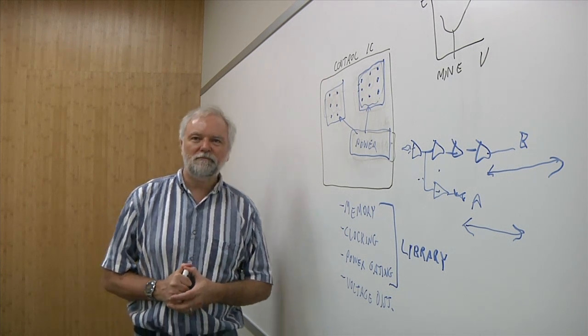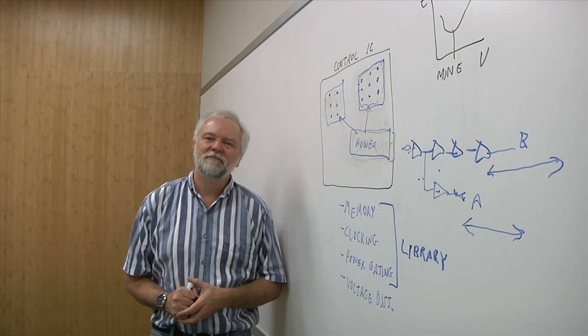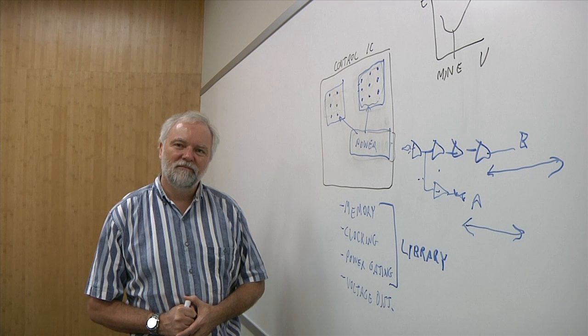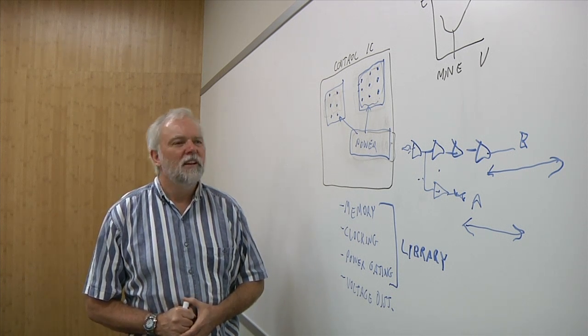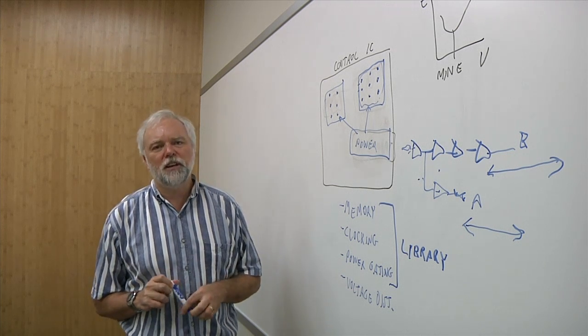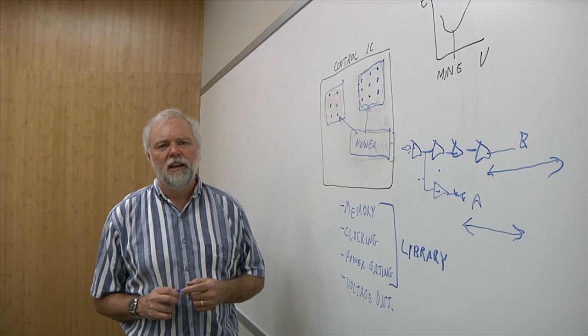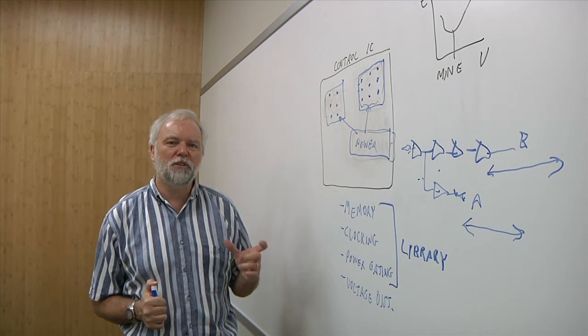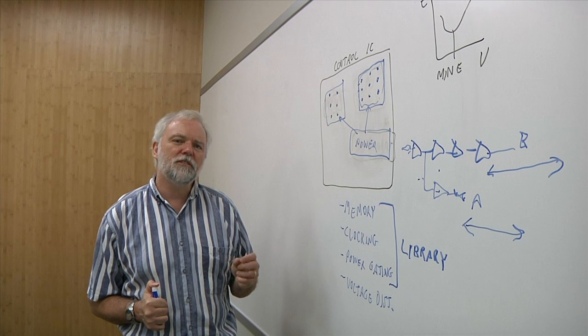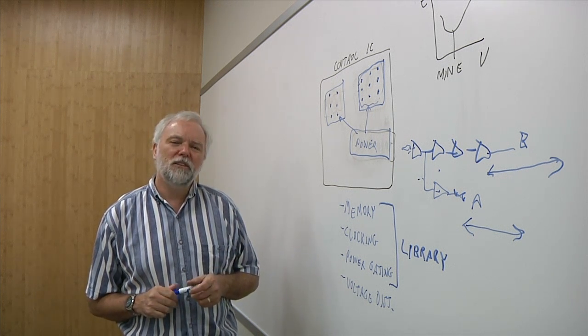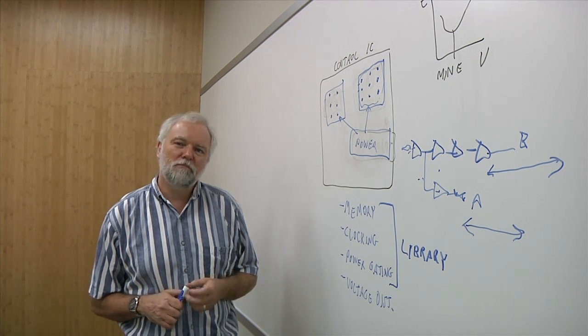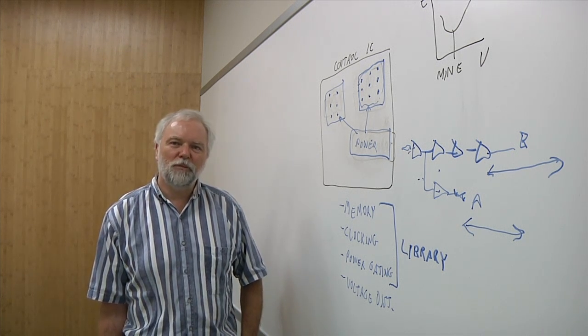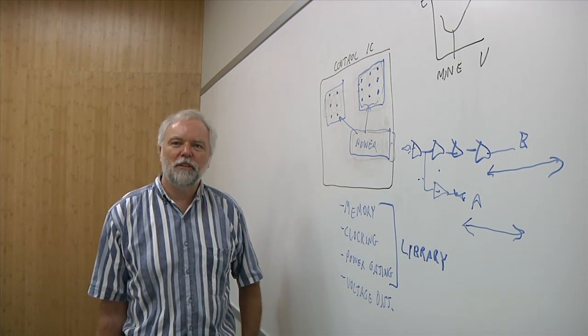So once you get all this done, you've done all this work, you've changed out your memory, you've figured out the clock tree, you've done your power gating and you've done your characterization of everything and your voltage distribution. How much energy do you actually save out of a good design? If you do the good design, you can actually save this sort of 4 to 6x level of energy. And if you're careful in terms of your power gate placement and your library design, then the overhead that you had to absorb to do that is not as significant as you might think. So you can still be in the sort of 3 to 5x energy savings and we've been able to document that on silicon. Which means your battery life lasts, what, multiple times more than it does now? Yeah, roughly. 3 to 5x, you get roughly 3 to 5x longer battery life.